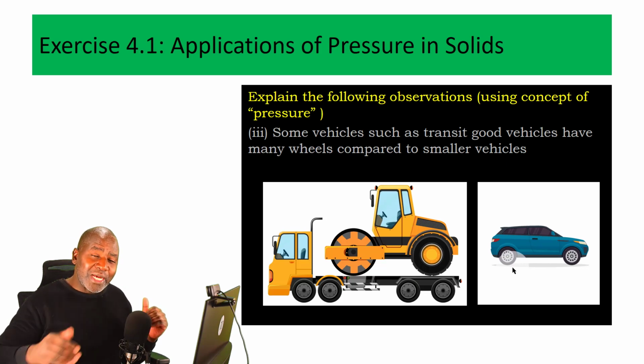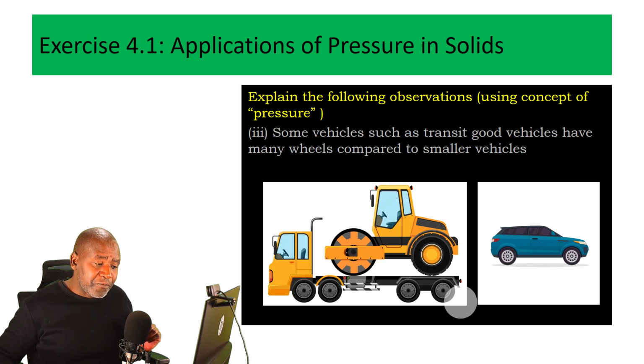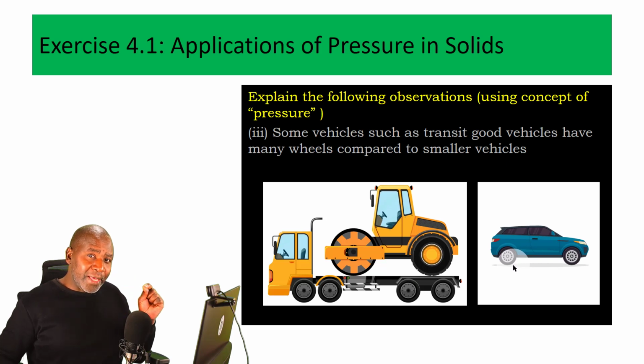Remember, when we looked at friction force, we said that friction force is important. It is the one which pushes the driving tire forward, and if that friction force is not sufficient, the tire is just going to skid. So there must be a certain amount of friction force that is necessary, and that comes about when the pressure between the tire and the road surface is sufficiently high, but not so high as to destroy the road surface.